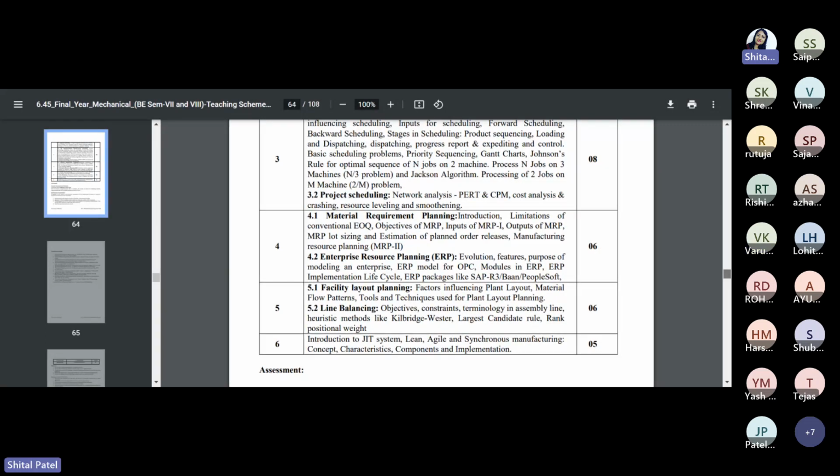I have also given in the PT this concept of JIT characteristics. I have explained under the heading of JIT. Then I have explained concept, characteristics, components, and implementation. So the whole note is very important. Am I clear? Yes, ma'am. So just prepare every manufacturing system with respect to these 4 parts: concept, characteristics, components, and implementation. Okay.